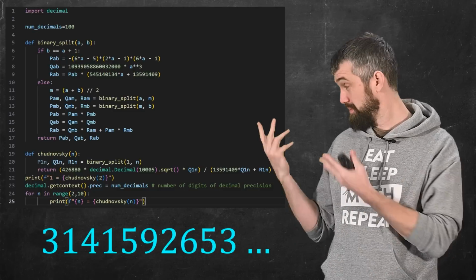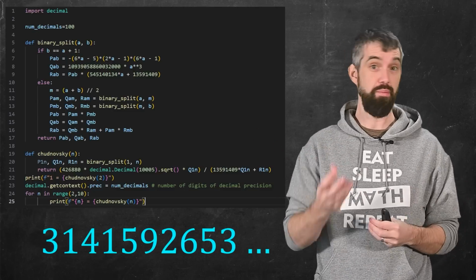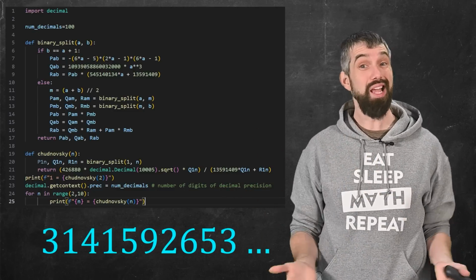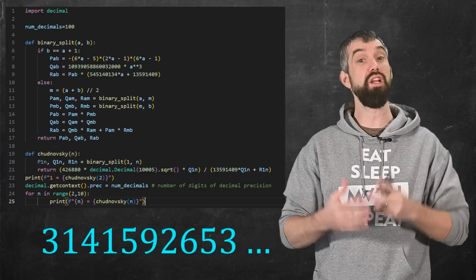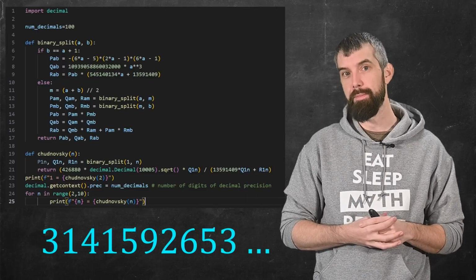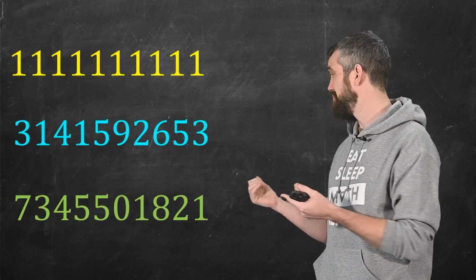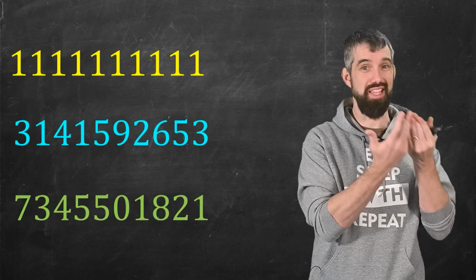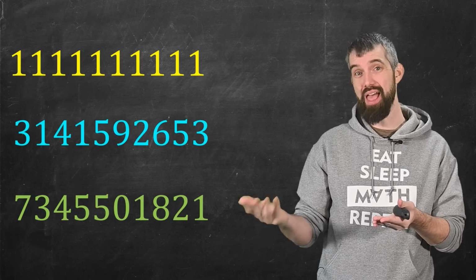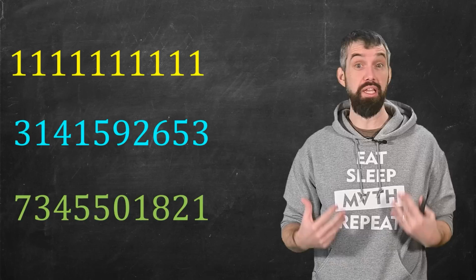For pi, well, this is the Chudnovsky algorithm. The details don't matter, but the point is it's some Python code, and if you tell it how many decimals of pi you want to compute, it's going to go and start chugging away and computing it. But for the third one, I don't know any shortcut other than just saying print the entire number. There's no pattern that I currently notice to leverage.